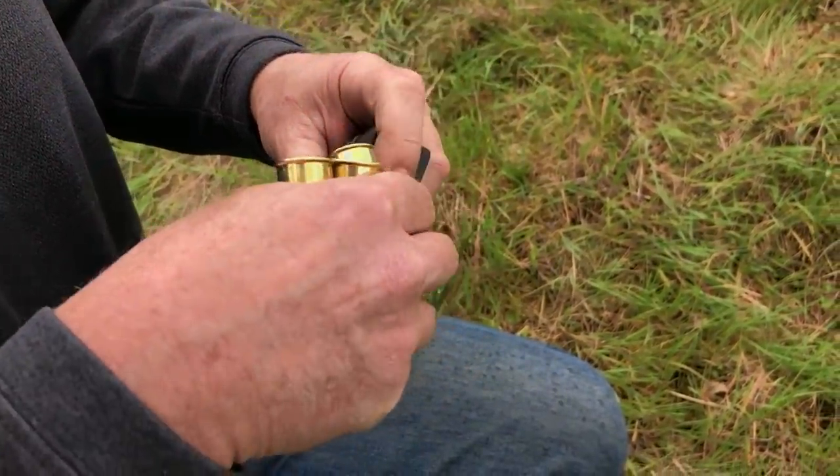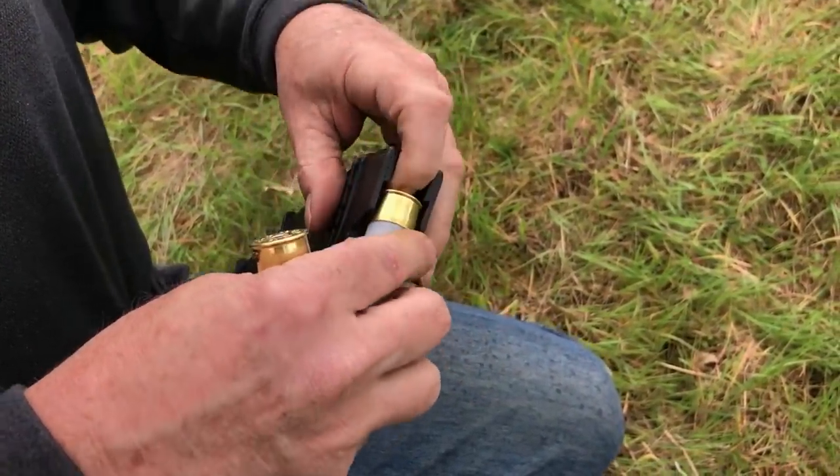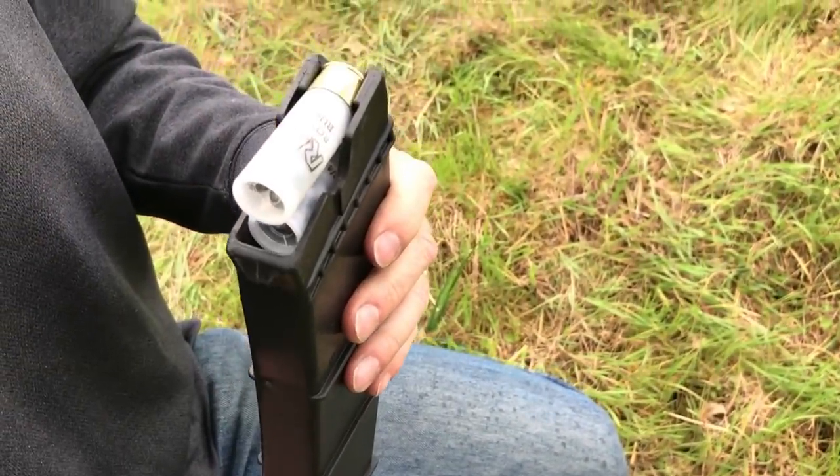Loading these mags is not hard. You just push your shells in one at a time, pushing down with your finger, just like that.